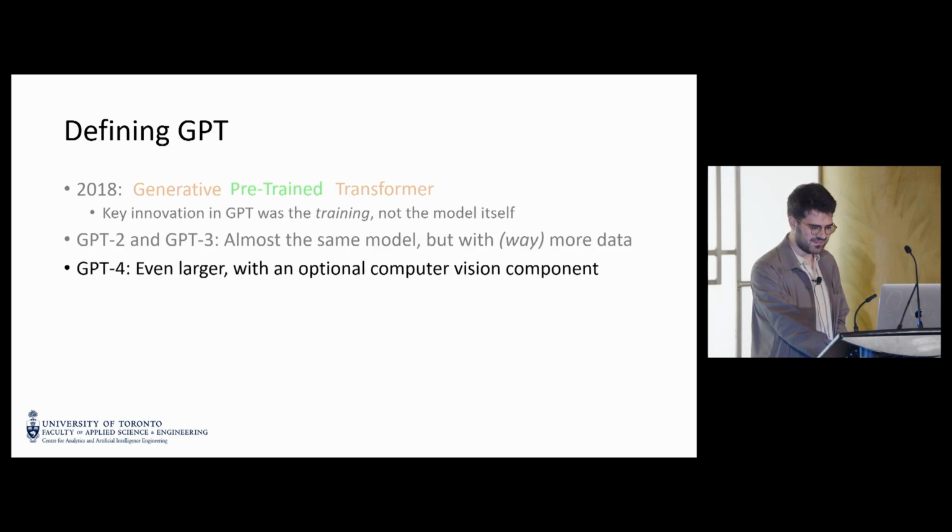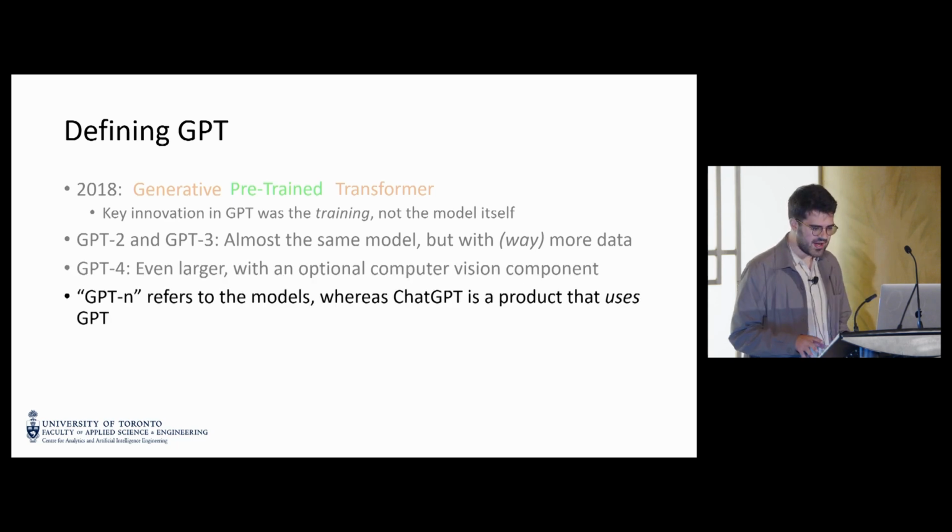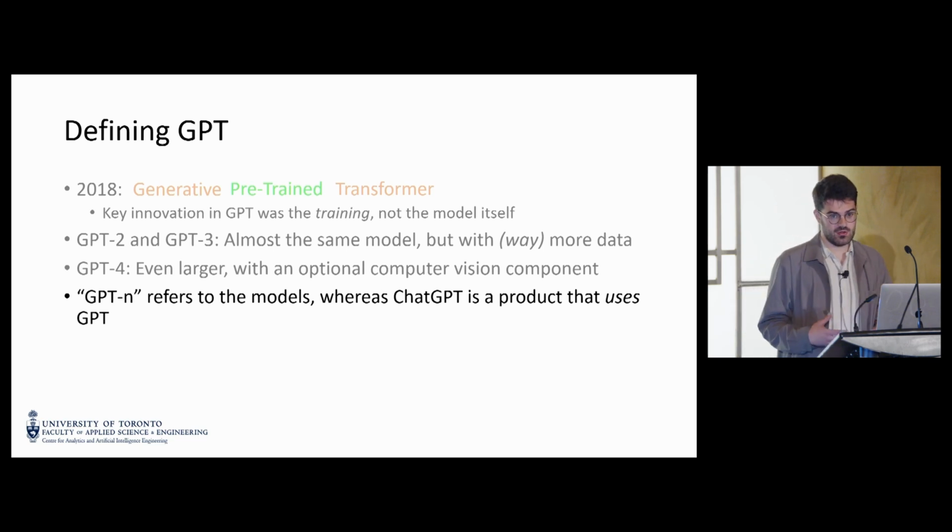It also contains an optional component that allows the model to recognize the content of images. There's been a few applications of this. It's in early development. They haven't released a lot of specifics about how that works. OpenAI hasn't been the most consistent when it comes to naming their products and tools, but they've largely settled on this nomenclature that GPT-3, 3.5, 4 are the actual models, and Chat GPT is a product that uses those models.